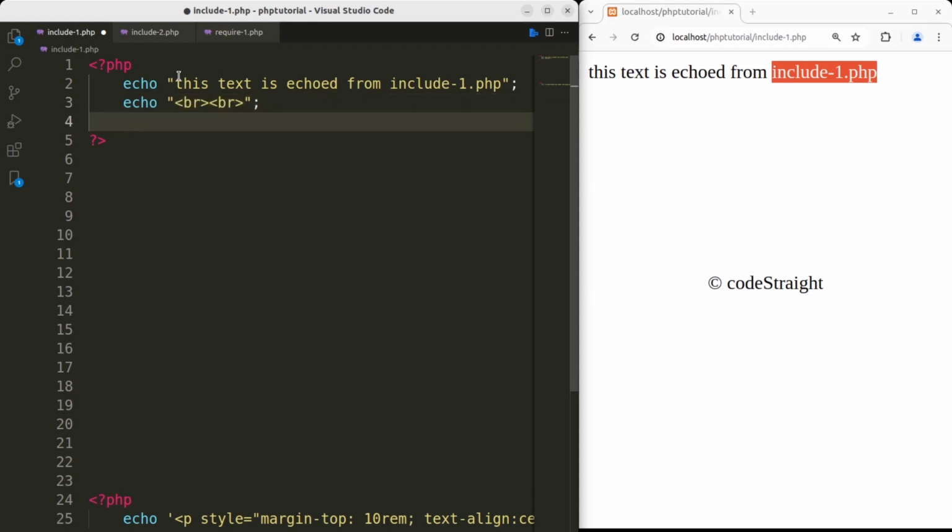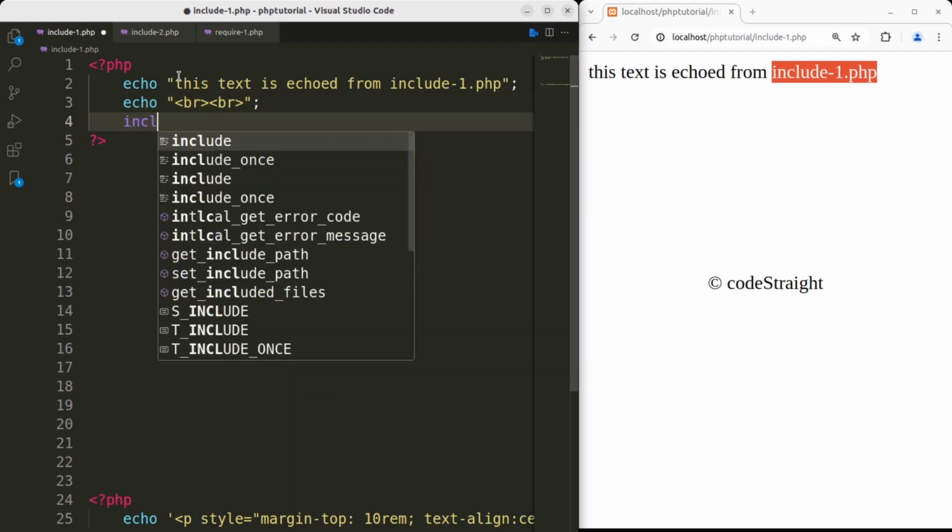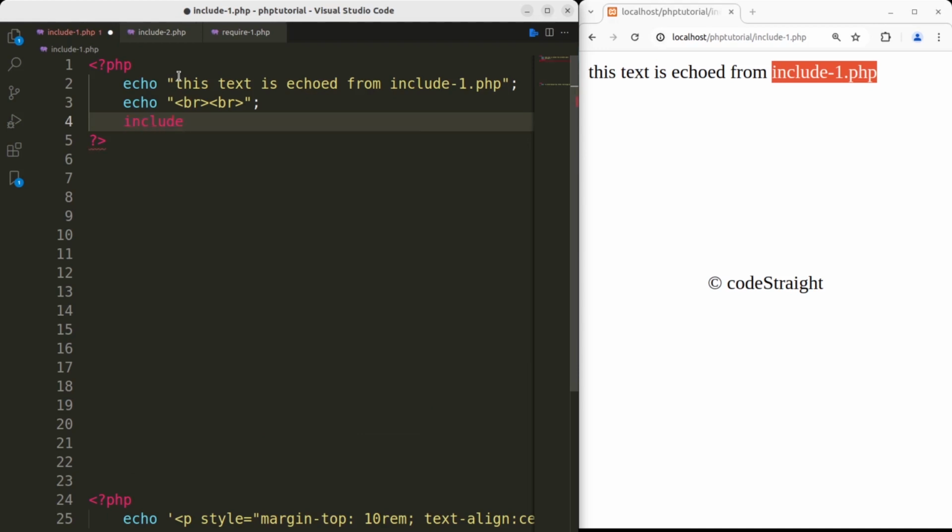Go to the next line, and now you will need to add here a keyword which is include, followed by the file that you want to include here. Within quotes, say include-2.php followed by semicolon, and hit save.